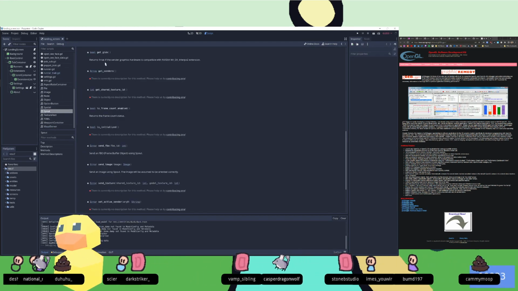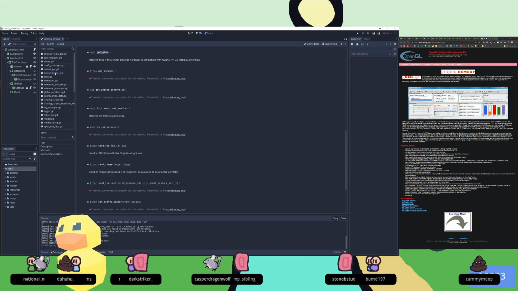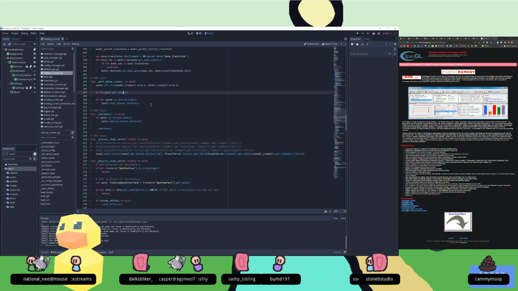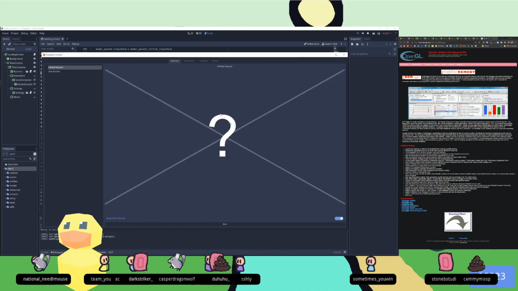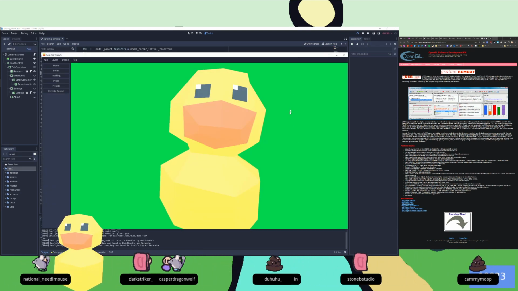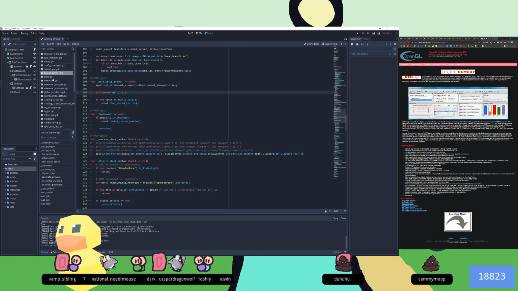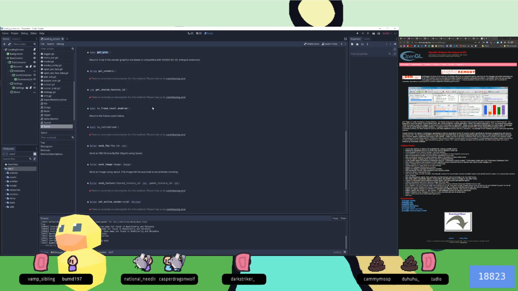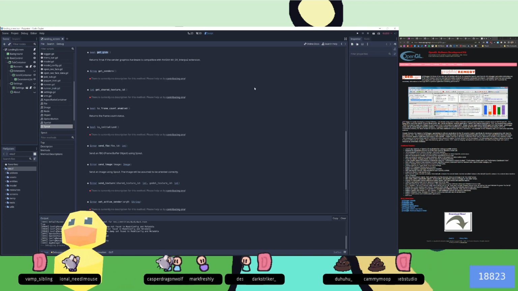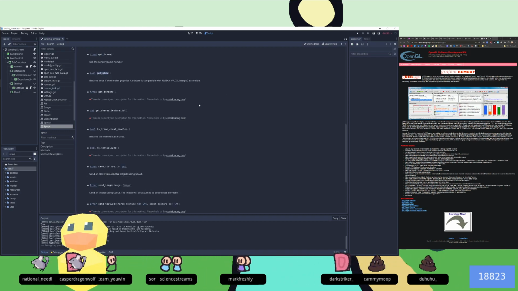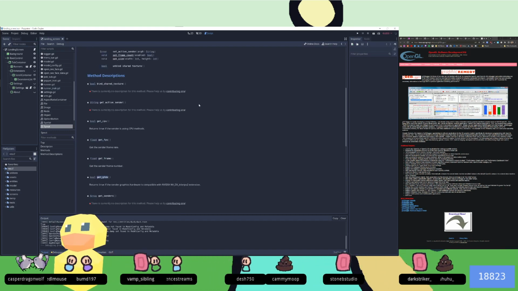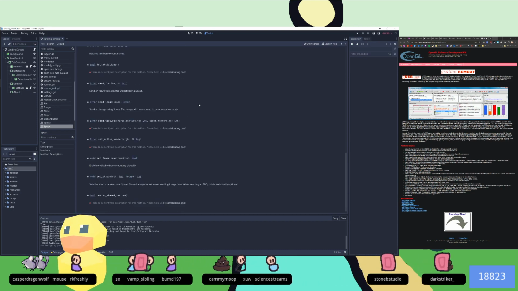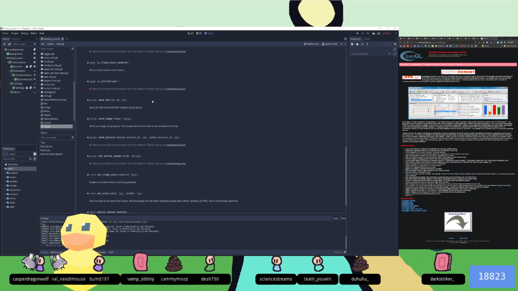Spout's get GLDX. I think I need to check this as well, just in case. So true. Yeah, that's true. True if the sender graphics hardware is compatible with whatever. Get FPS, get active sender, bind texture. Okay.